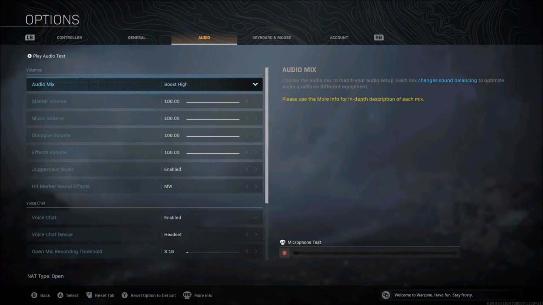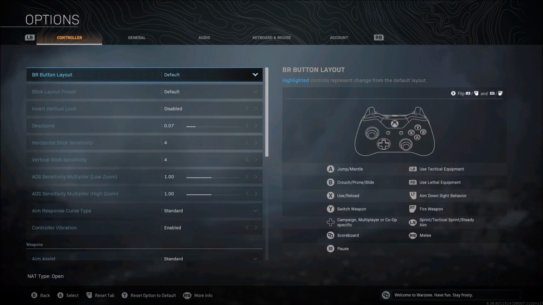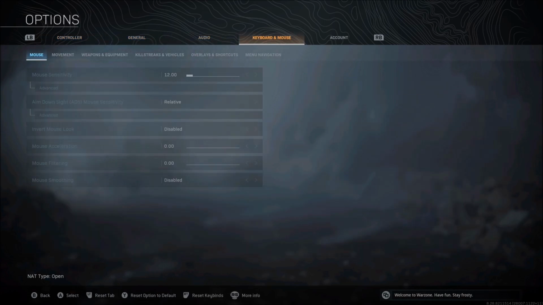After that, it's more like settings that you already know. For audio mix, I'm using Boost I. I know a lot of people are asking me the question. And also, you can set the keyboard and mouse on the Xbox Series X. That's really cool. You just plug and play a USB mouse and keyboard. I did a couple of tests and honestly, it's running like a PC. I'm really impressed with it. I don't have any issue with my sense or even the configuration of my keyboard. So that's good. You have two different options that you can use, your gamepad or your keyboard and mouse.